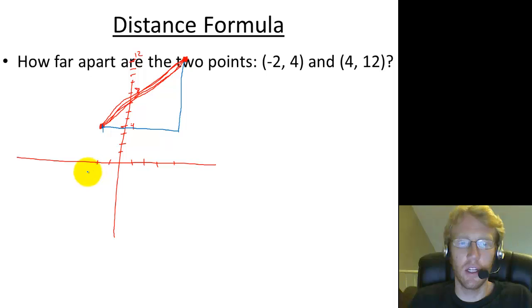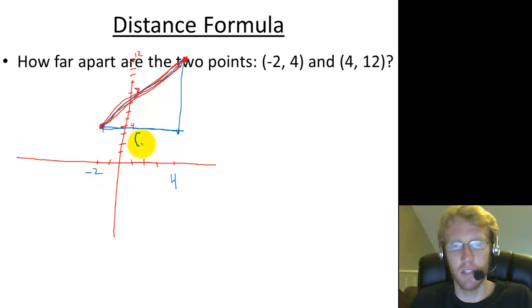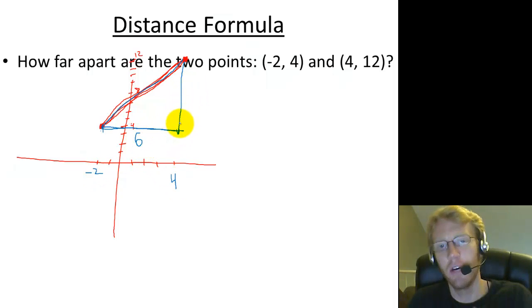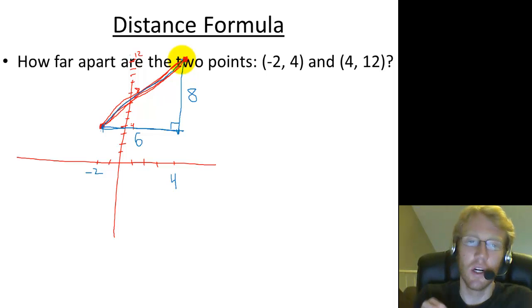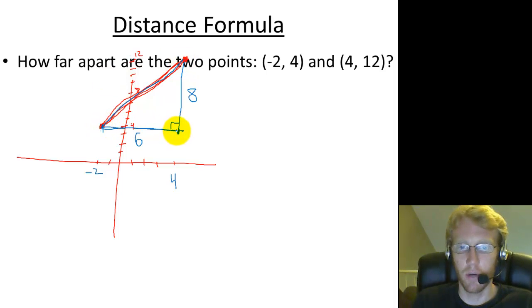So if we started here at -2 and ended here at 4, instead of traveling along this angled path, we could have walked horizontally from -2 over to 4, which is a distance of 6. Then we could have made a right-hand turn and walked from here, at +4, up to here, at +12, which is a distance of 8. That would take us from the same starting point to the same ending point. Obviously we had to walk farther. If we walk this way and this way, that's a distance of 14. So the direct distance has to be less than 14.